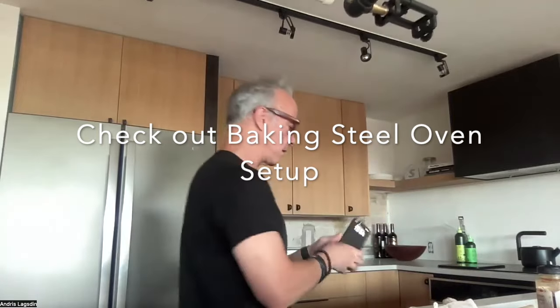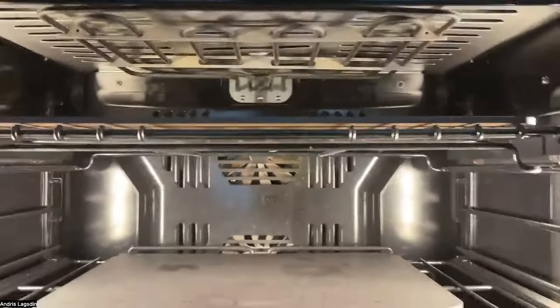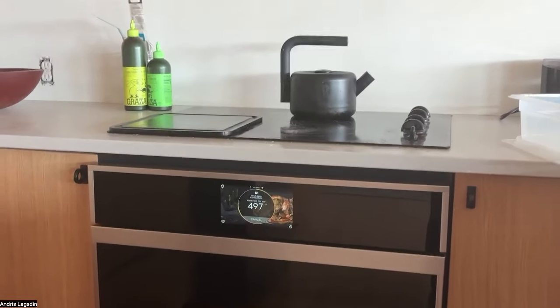Paul's asking: do you keep two steels in your oven, one top and one bottom? Yes, exactly. Let me show you my setup inside the oven. I've got two steels — the Baking Steel Plus on top, which is a little bit wider, 20 inches wide versus 16 inches for my original. I have it close to the top rack and the original close to the bottom rack. That's a pretty ideal setup — two steels puts the broiler into play. I can use the broiler for the top steel, and if I'm making breads I'll use the bottom steel and stay away from the top one.